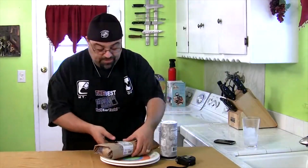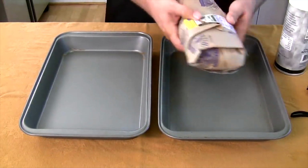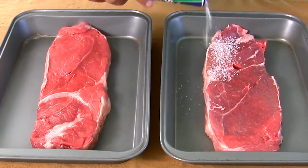Alright, so let's take a look. Wow. Two clean pans. How original. We're gonna open up these steaks and put one in each. Don't forget to wash your hands. If you haven't washed your hands, now's a good time to go wash your hands, alright?